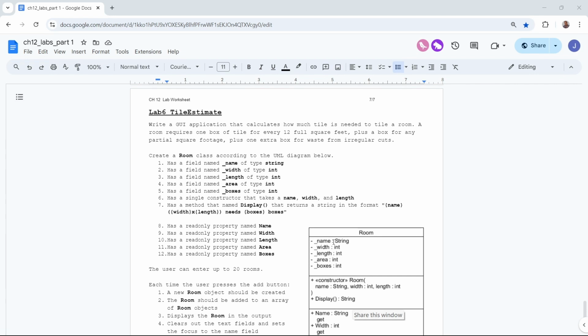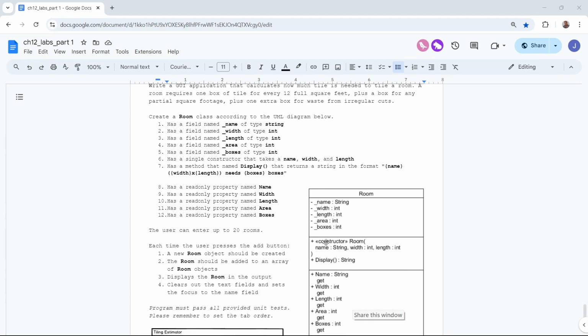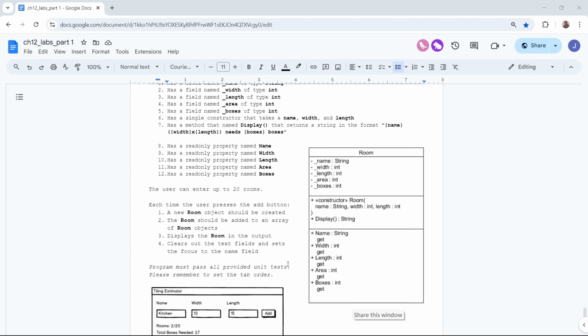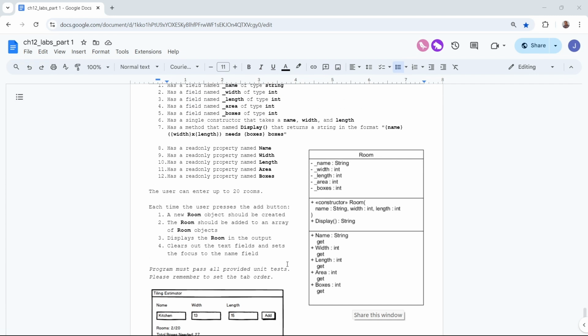So then here we've got a tile estimate. You've got your instance variables, your constructor, and you've got this other method called display, right?